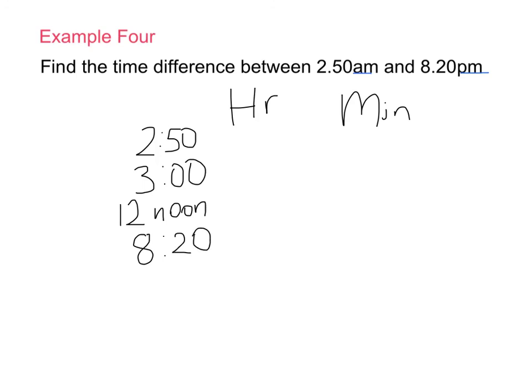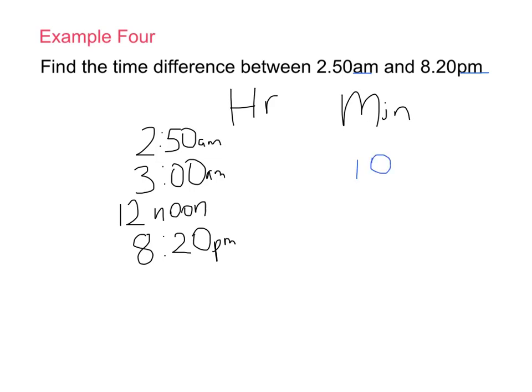Now you'll notice that there is a lot of hours in between 2:50 and 8:20. That's why I've used this middle point, 12 noon, as kind of a place in between. So we don't have to calculate so many hours at once. The number of hours between 2:50 a.m. and 3 a.m. Actually, guys, I'm just going to pop these PMs and AMs in here for you, so this will make sense. Okay, so no whole hours between 2:50 and 3 a.m., but there is 10 minutes.